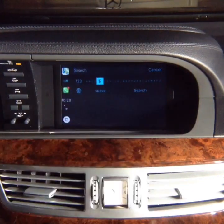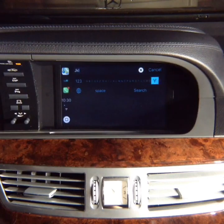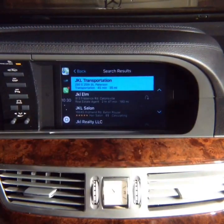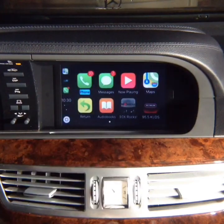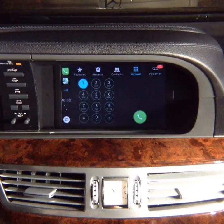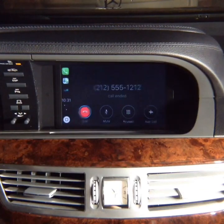You can go into Maps, enter a destination by voice or keyboard. On the top right you have a keyboard — highlight words and press enter to find an address. The back button on the center console works as a back button in CarPlay. You can do phone calls: go into the phone app, view contacts, use the keypad to dial a number. For example, dial 212-555-1212 and click call. It will call out, then you can hang up and it returns to the menu.